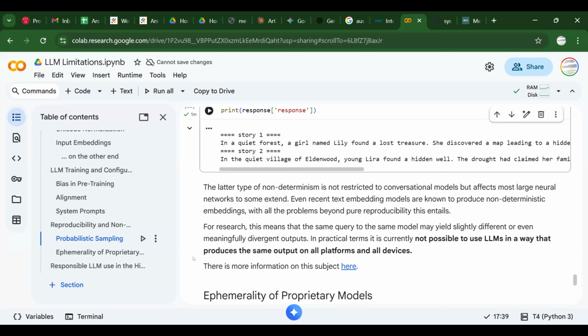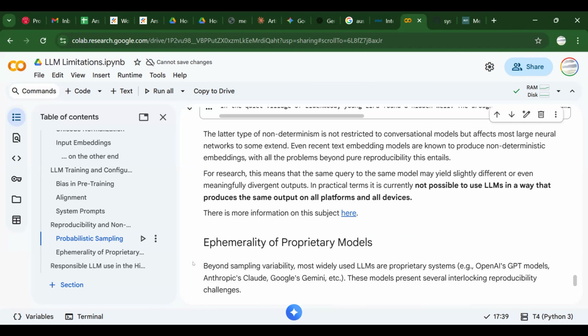Often the differences are quite minor, so frequently it's just rounding errors. But sometimes you get quite substantially different outputs. And often people are not exactly sure why this happens, so you can't even work around it. And there's really no way to publish this in a way that anybody else can reproduce it, because they might get completely different results depending on what hardware they're using, or what batch size they're using, or what library versions they're using. So it's really quite difficult from a scientific point of view.